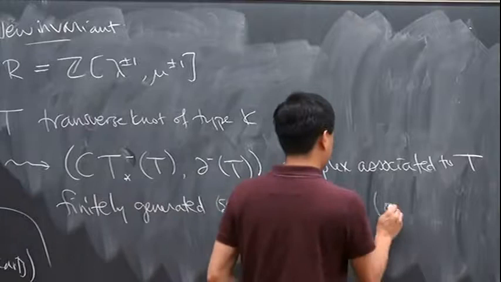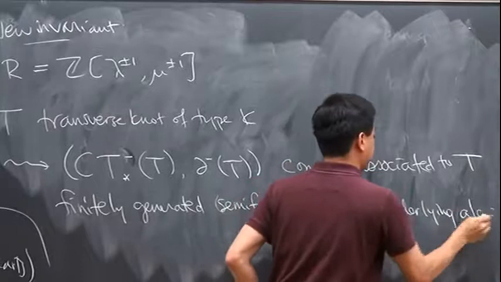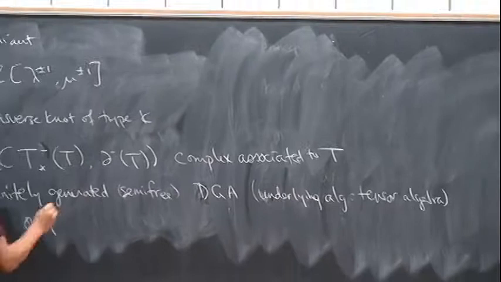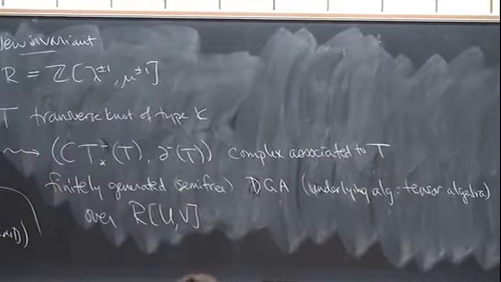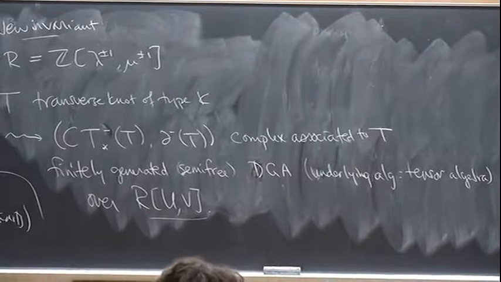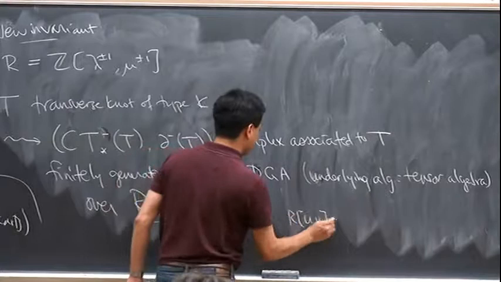So the underlying algebra is free, well, I guess that was in the semi-free already. And the important thing is, what is this an algebra over? It's an algebra over the ring R brackets UV, where U and V are two new things that have degree zero. That's one way that this differs a little bit from some other theories that otherwise look sort of similar. So U and V have degree zero. Well, the entire base ring is in degree zero.